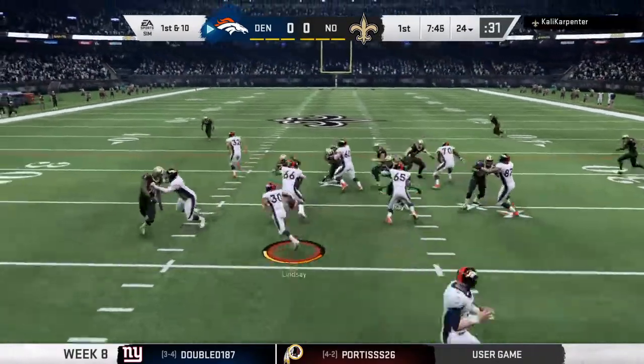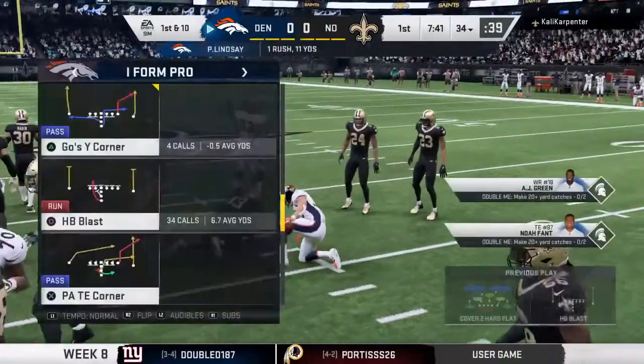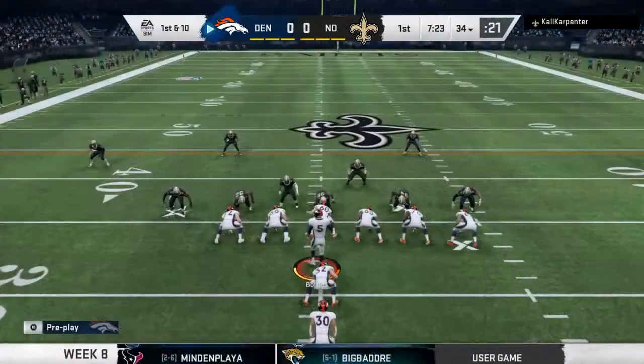Snap. They'll run for the first time with Phillip Lindsay, and he'll be corralled right around the 34. That one going for a gain of 11 and a Bronco first down. And there we see an early burst that makes him one of the leading rushers in the league.